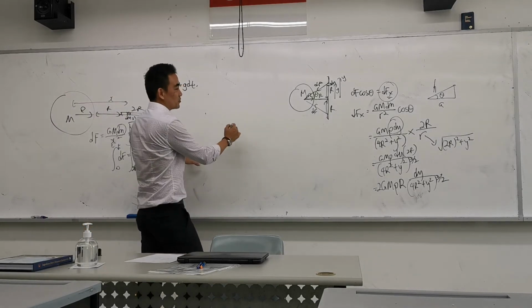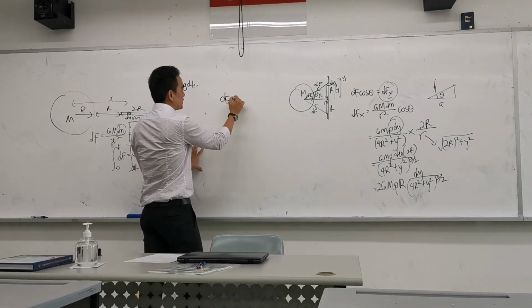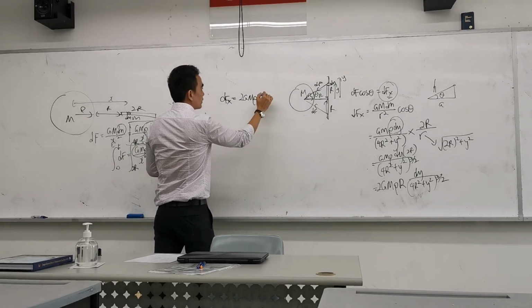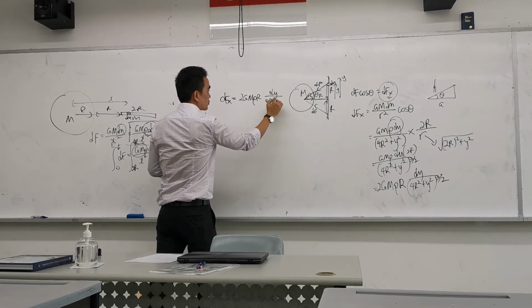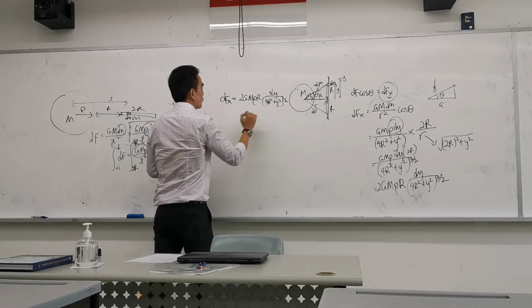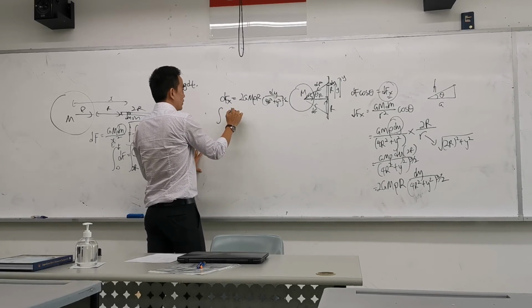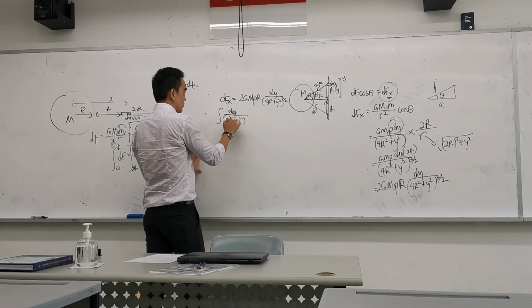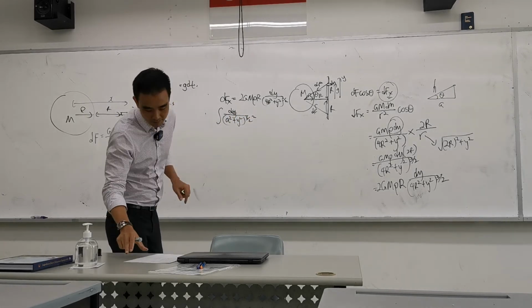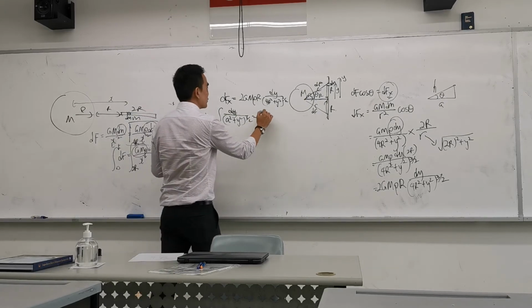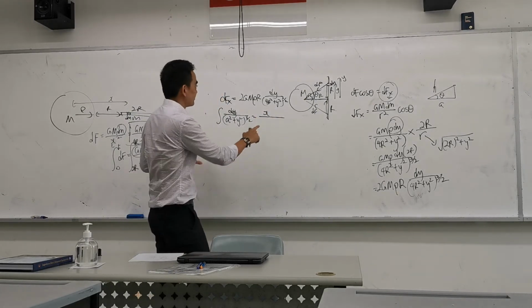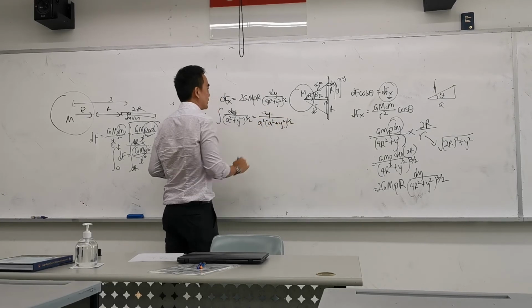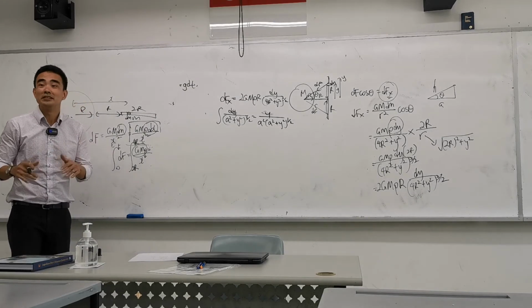Now, what I'd like you to do is, let's clear things up and write dFx is equal to 2GM rho r times dy upon 4r squared plus y squared to the power of 3 upon 2. Now, I'd like to give you an integral. The integral of dy over a squared plus y squared to the power of 3 upon 2 is equal to, and even I myself can't really remember the integral, so I have to copy it down, y over a squared times the square root of a squared plus y squared. Given this integral, relax, given.